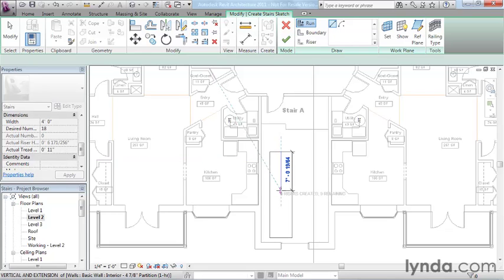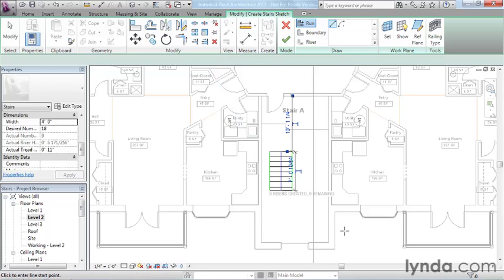What I would like to point out to you here is it's a little difficult to see, but there's this gray piece of text following my cursor. Right now it says 11 risers created, 7 remaining, and then it says 12, and then 13, and so on. This is telling you how many risers you have. Because I'm doing a switchback stair, I'm going to back up to where it says 9 risers, because I know I've got 18 total. I want to use up half the risers for the first run of my stair, and then I'm going to click my mouse.